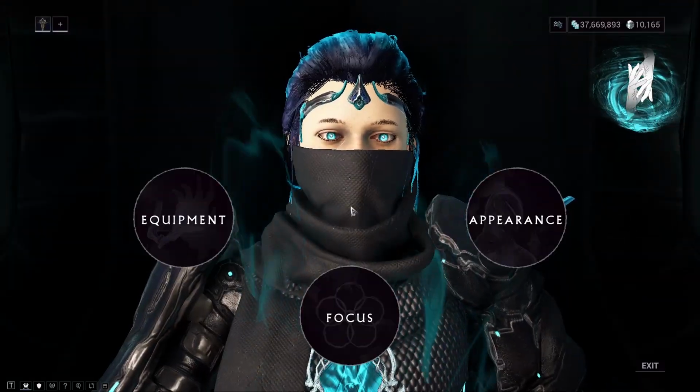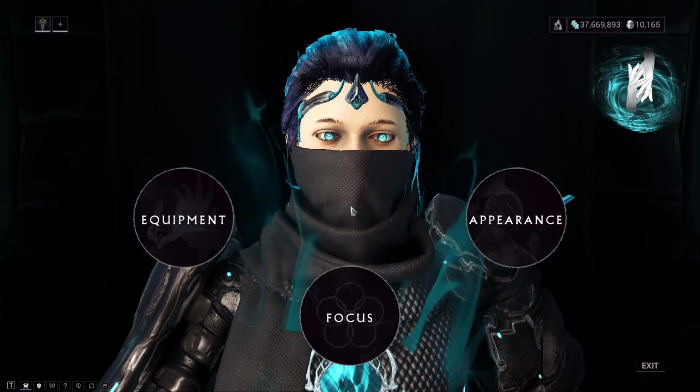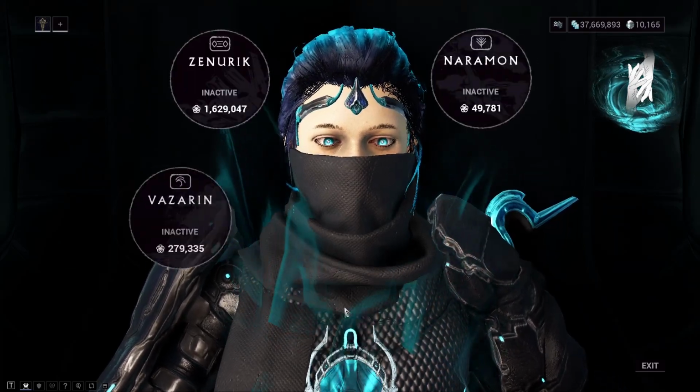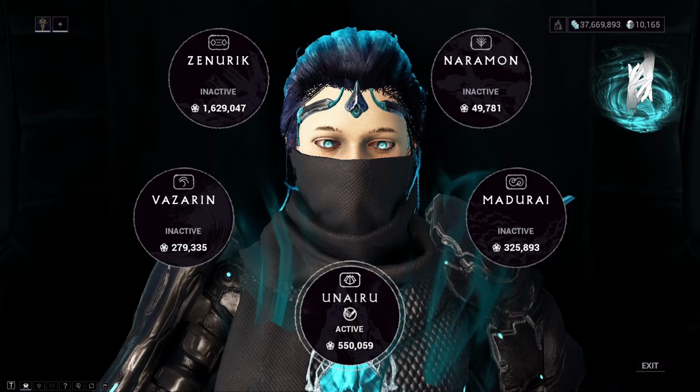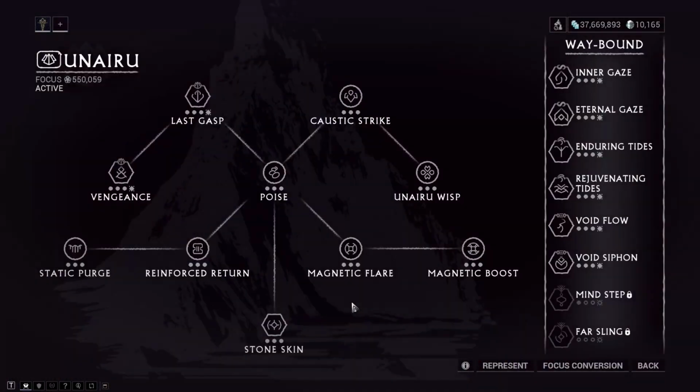So as always, we're going to go through the Focus school first. Now again, this is going to be dependent on where you are in the game and whether you have access to certain things. So the main two Focus schools we're going to be choosing from are Unairu and Zenurik. Unairu is going to be for those players who have a means to maintain energy, for example Arcane Energize, pads, or even Warframe abilities which have been subsumed to the helmets, in which case, if you need help with the damage side of things, you're going to be using Unairu.